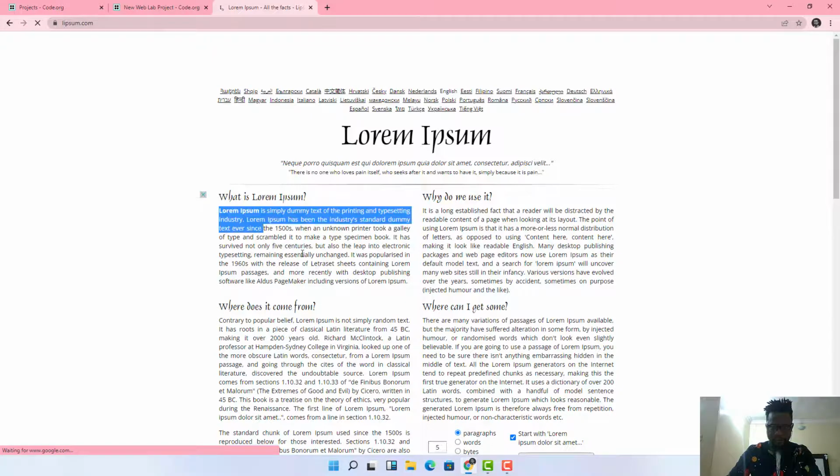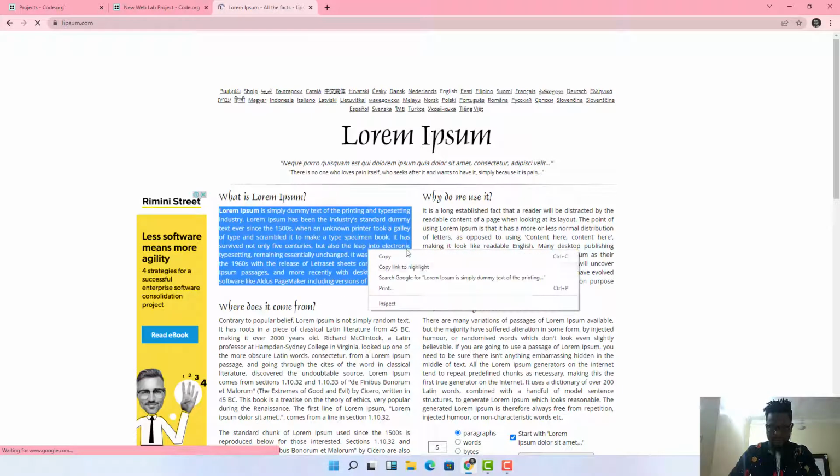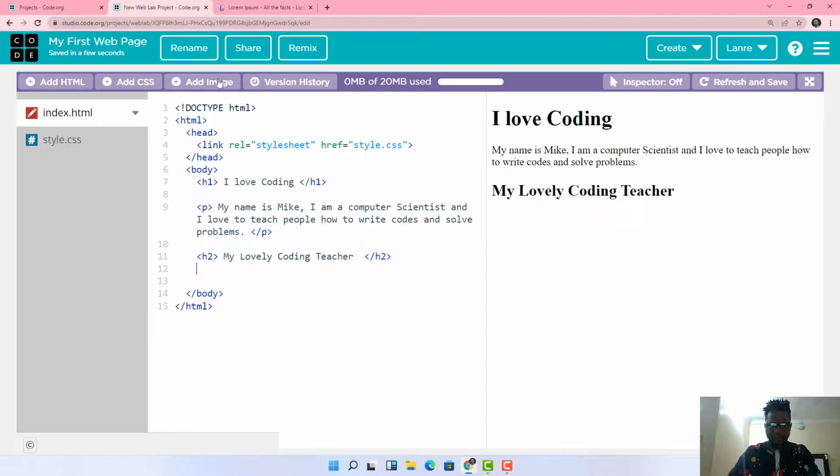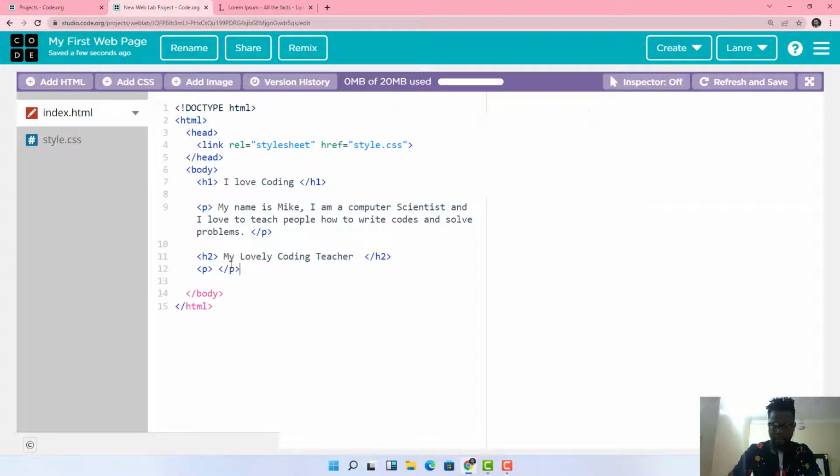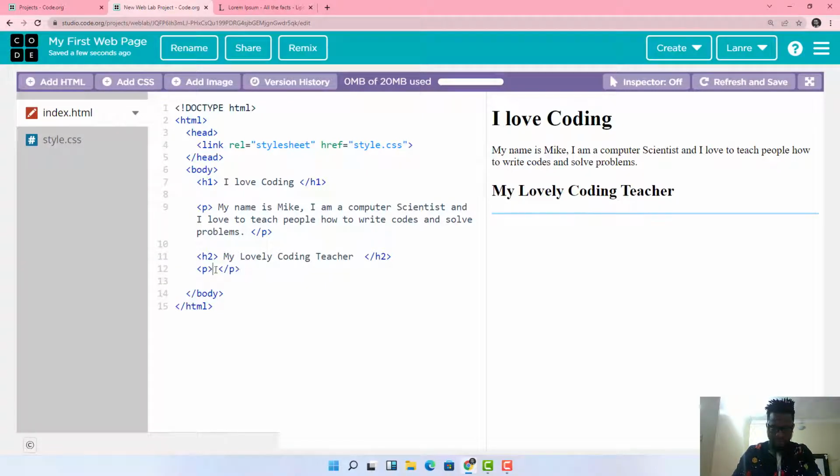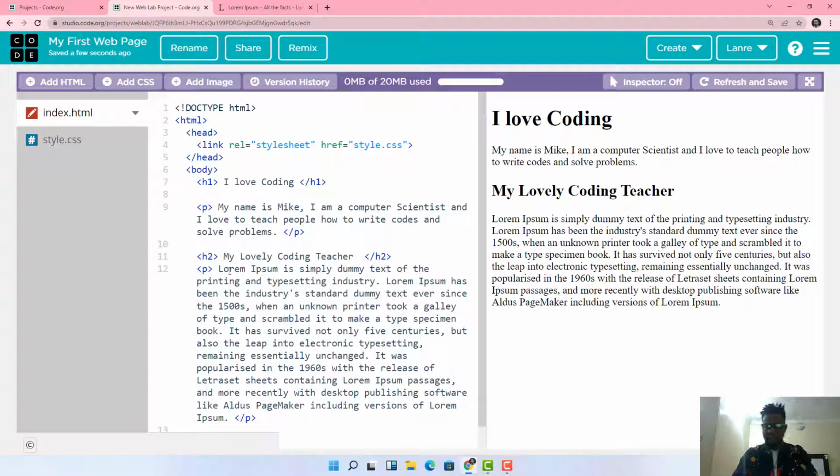So I'm just going to copy this and put it in the paragraph tag. The paragraph tag is a P tag. This is the opening tag and then the closing tag P, and then you put your content in between. Alright, so that's it. I'm going to leave it for now, and I'm going to use this to explain what I'm going to be doing today.